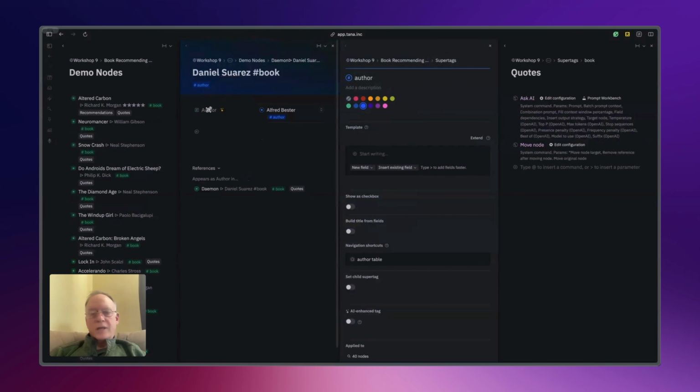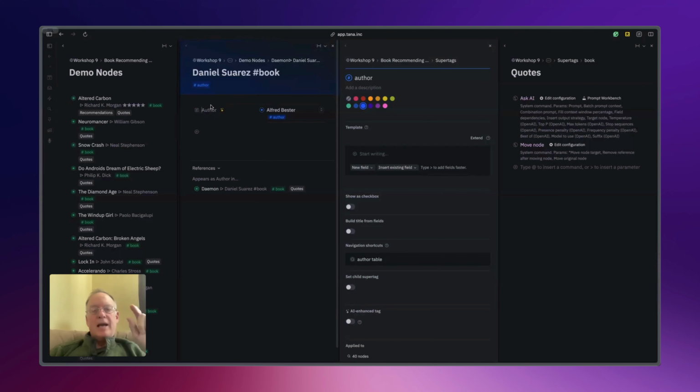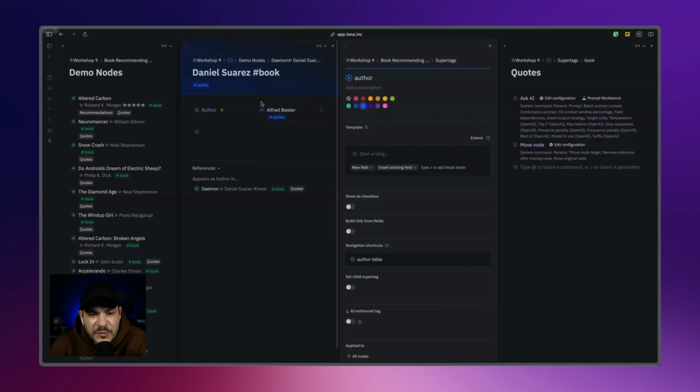Yeah, that was the example that I constructed on the side. Basically, I created a node that had a field like author that was an instance field, in other words, it's in that node. And then I created a super tag that had an author field in it. And then I added the super tag to this node, and it didn't pick it up. You have to make sure that they are using the same field indeed. Otherwise, it's not going to work, I guess.